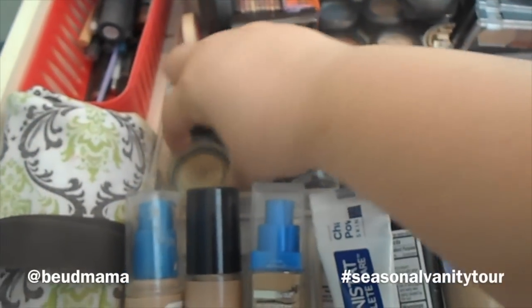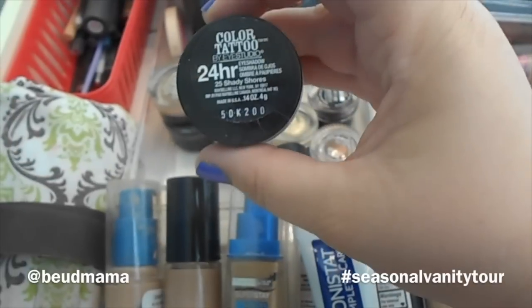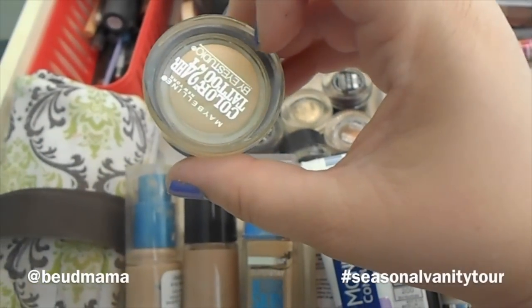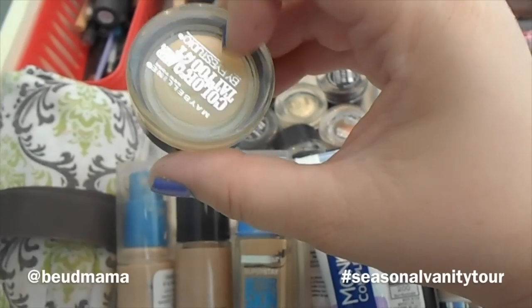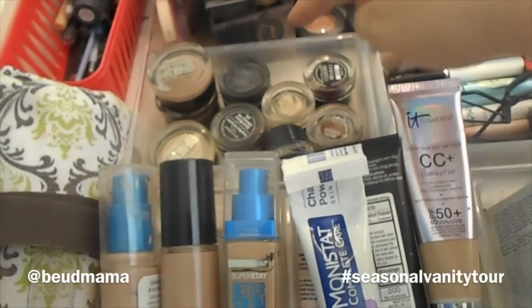And then I've got Shady Shores, pardon me. This works really, really well if you want to tone down some of that orangeness in a Lorac Pro's Gold, because I know it looks really, really orange tinted on my skin.